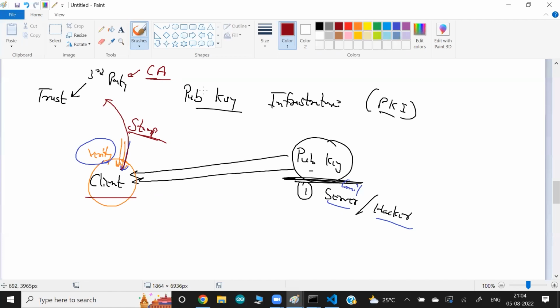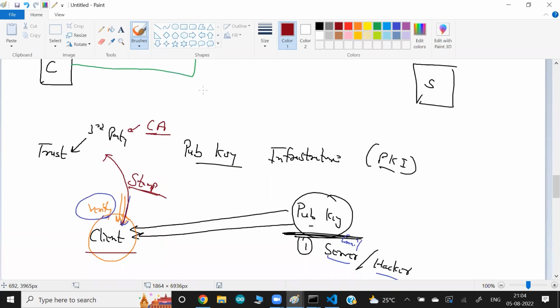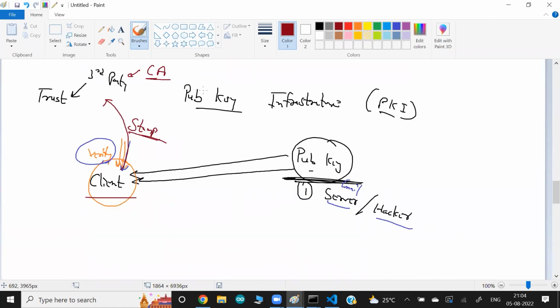Guys, I'll explain this concept in great detail, how it should work, but I'm just trying to tell you that the challenge is, the client can't travel to the Gmail data center and copy the key onto a pen drive. The only way the client can get the public key is by network. But there's no guarantee that wherever they're getting the public key from initially, it's not the hacker's public key. And if they get the wrong public key initially, then the entire combination will be hacked by the hacker very easily without any issues.